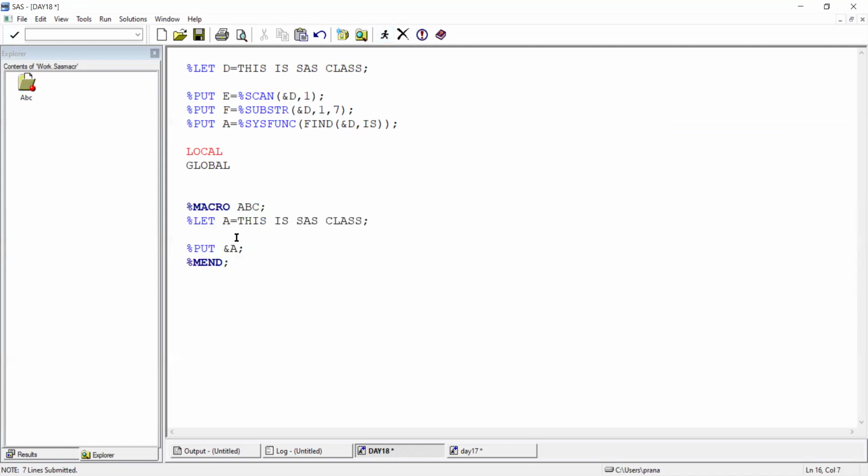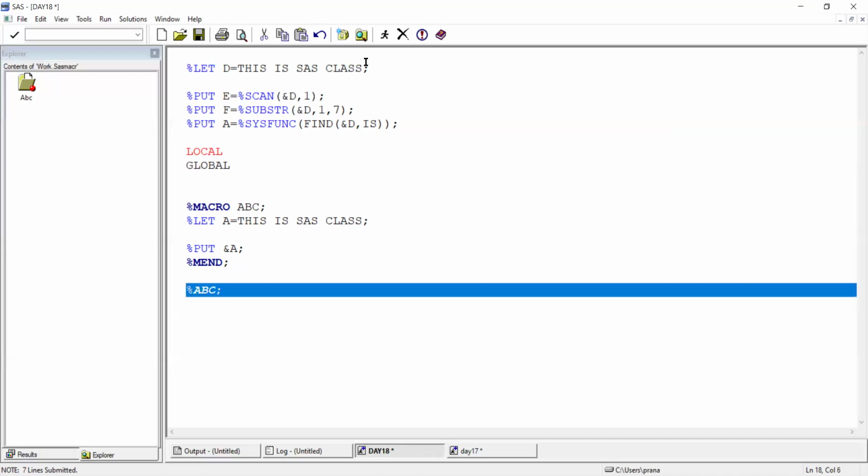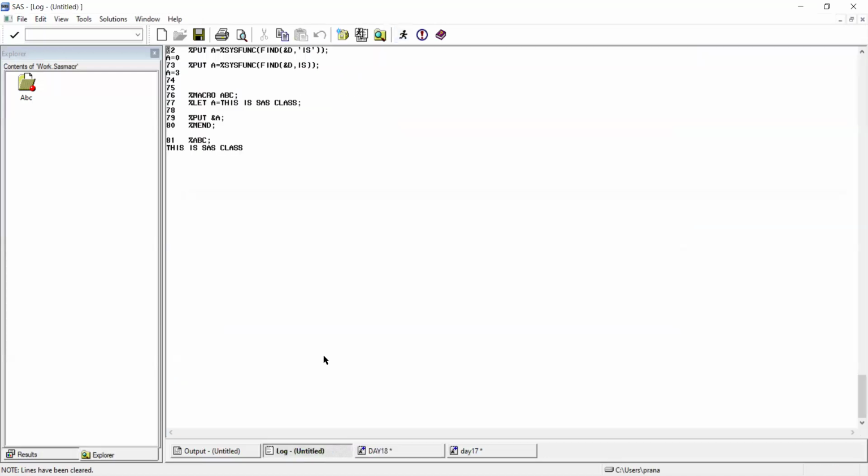So you can see here, I created a macro. The macro name is ABC. Inside this macro, I created a macro variable that is A, right? So when we try to execute this macro, you can see we got the value, right? This is SAS class.